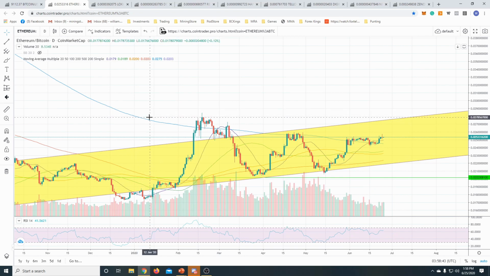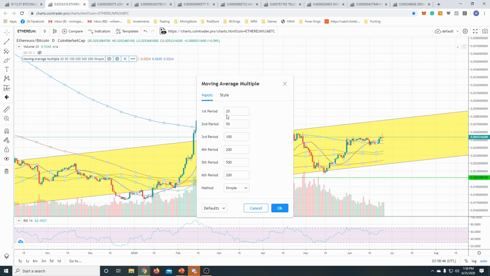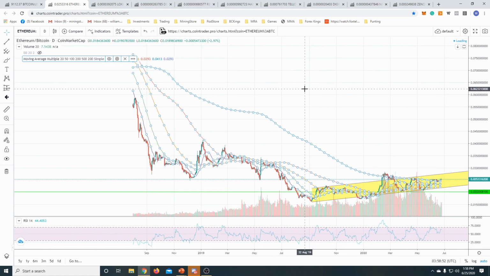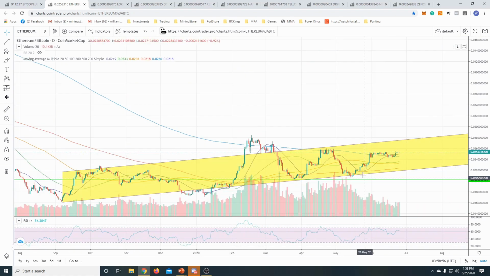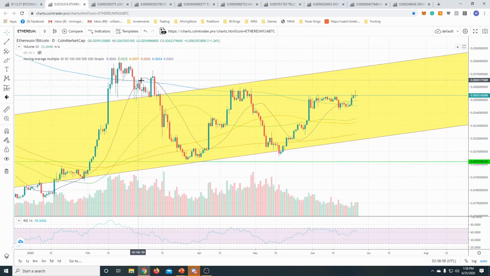Something to note on Ethereum as well, if we again just have a look at which moving average this one is, 0.5. So that's the 500-day moving average. For most of Ethereum's cycle, it's been below it, other than in 2017. Just recently, we broke above the 500-day moving average, and that's quite bullish. We're at a higher price than what Ethereum has been over the past 500 days. Okay, so that's bullish for me.